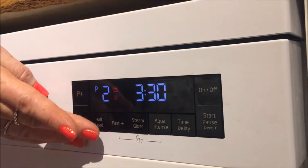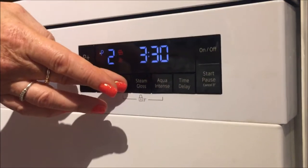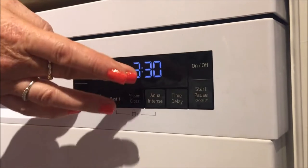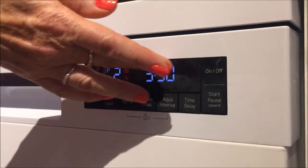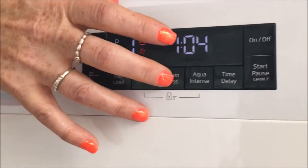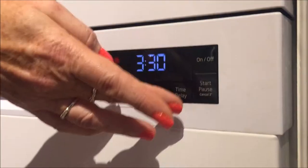Some functions here. We've got half load, which is self-explanatory. Fast plus. Whichever program you choose, you press fast plus, and that will reduce the time that program takes. It won't reduce the temperature it washes at, it will just reduce the overall time. Okay, steam gloss. This is a superior drying performance function, so your dishes come out really dry on that one.